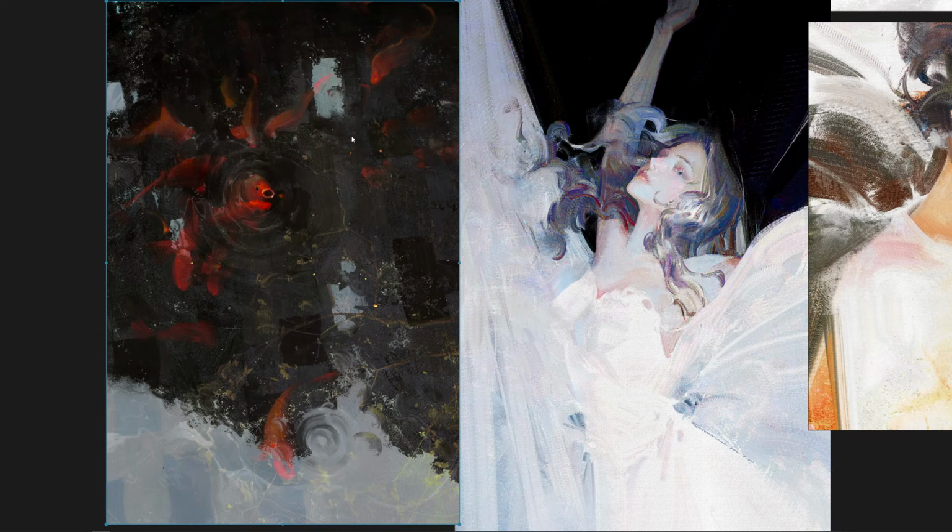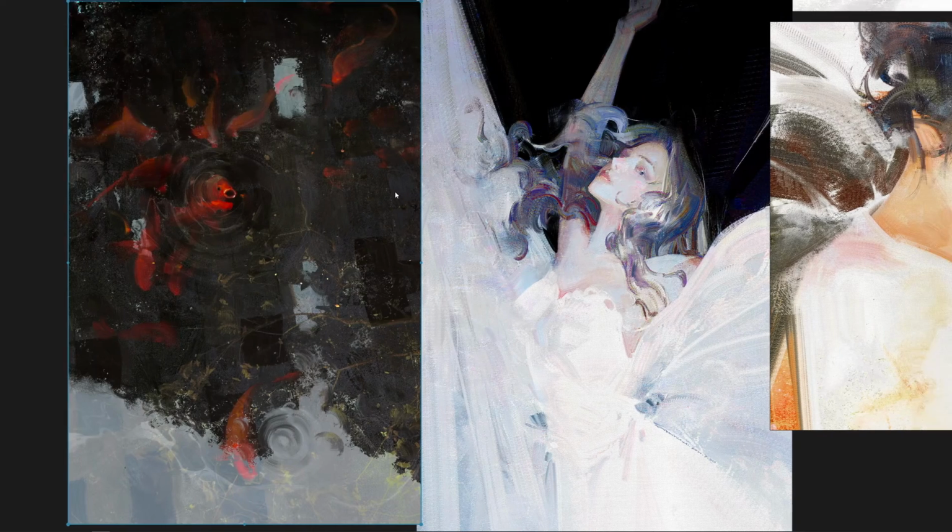I use 1 to 5 layers depending on what I'm painting. If I need clear separation between background and subject, I would use 2 layers. Sometimes I use a different layer for certain parts of the hair to get clean breaks. And if I try to change something and I'm not sure if I want to change it or not, I might add another layer on top of that. But then I merge down really quickly, once I'm sure that's what I want to keep.